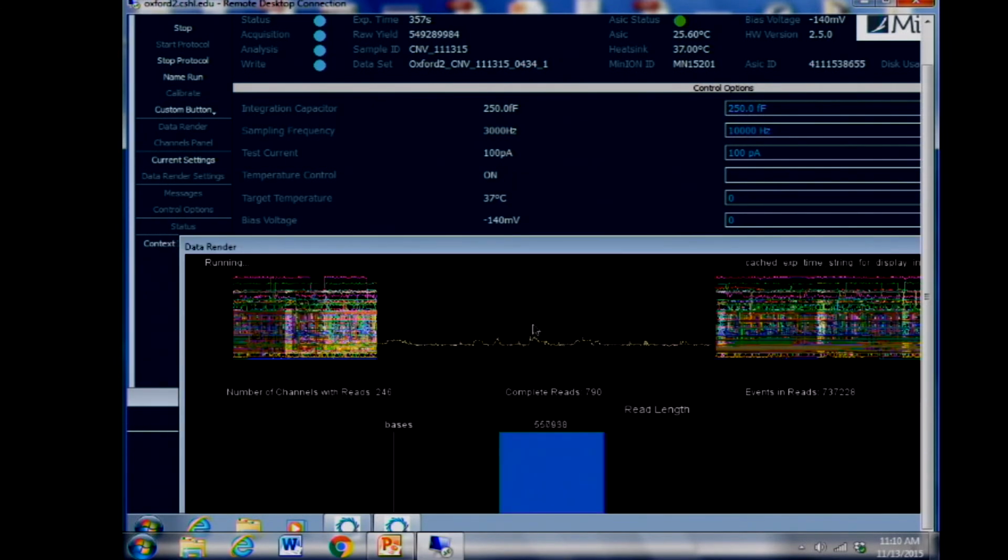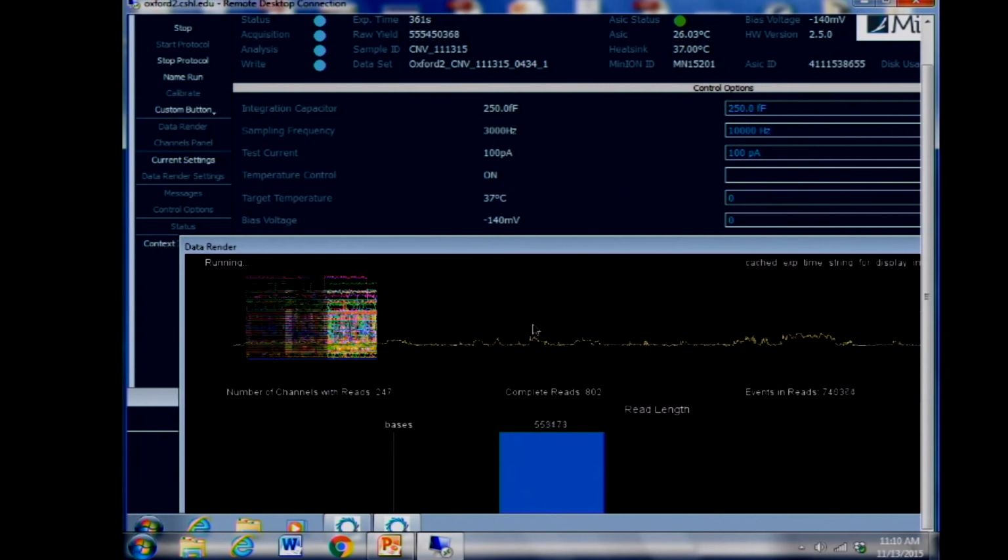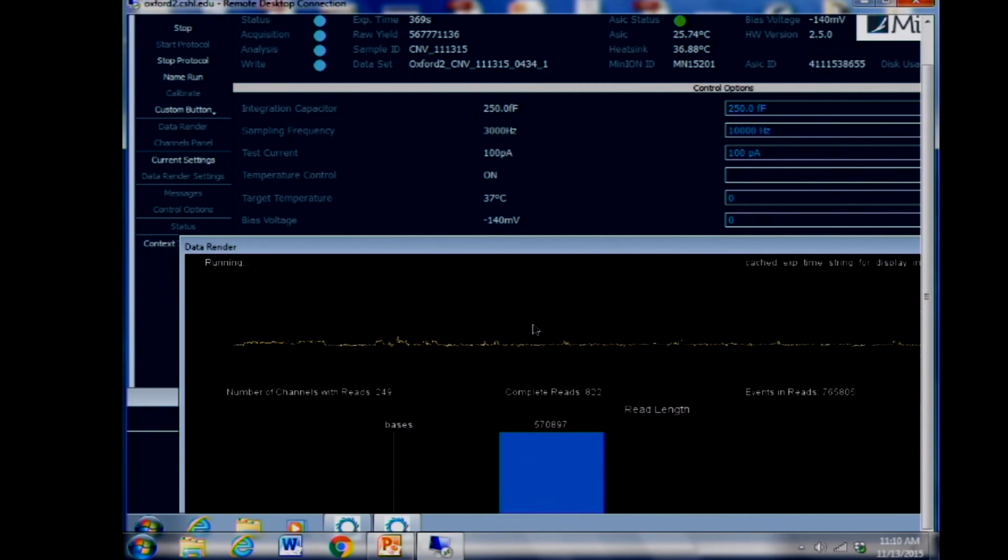There we go. Okay, so what I've done is I've set it so that I'm only showing this squiggle for one single pore. This lets me look and assess what's going on in squiggle space at that given time. And unfortunately, I don't have access to this portion of the window here through this interface, but you can actually change this window, and you can zoom this in and look closer at the squiggle as it's actually coming out of the pore.